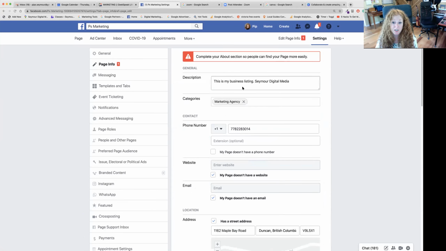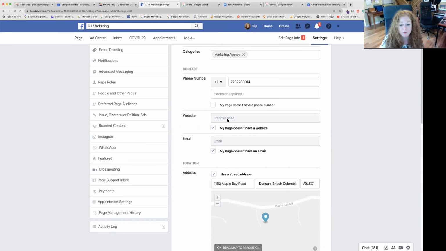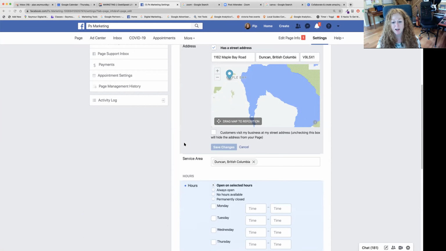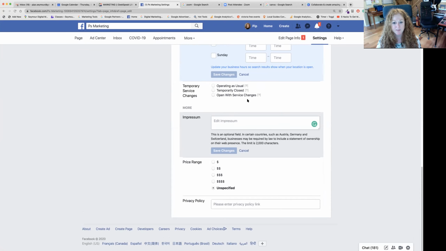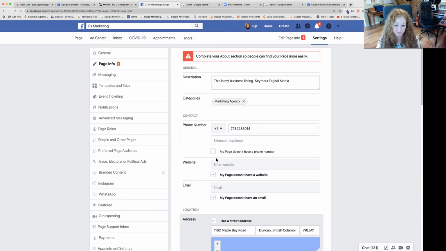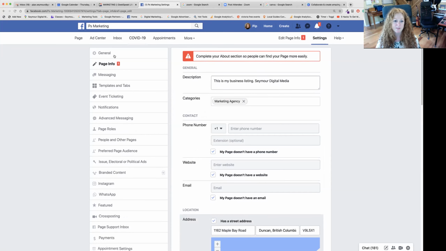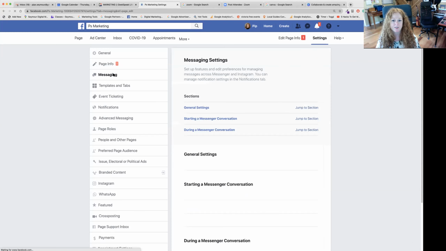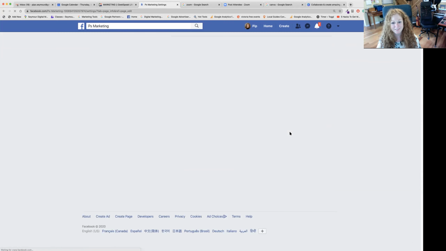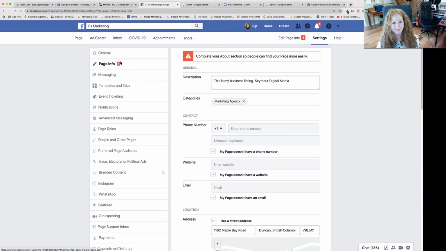So complete the about section. About. So find the about section. I'm assuming it was the beginning section, but we might have to go revisit and muck around in here. So there it is. That's it, right? Because it's not about the about section. It's just about making sure that you click on all the boxes. So now when we go away, should be done. Oh, it's not. Anyway, so basically fill this out until you get no red little button here.